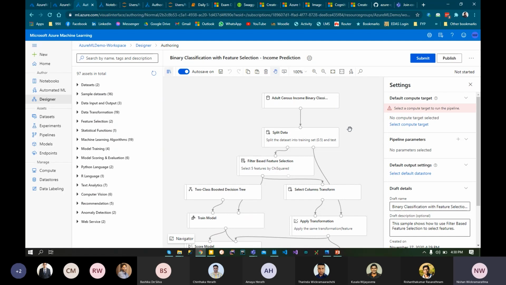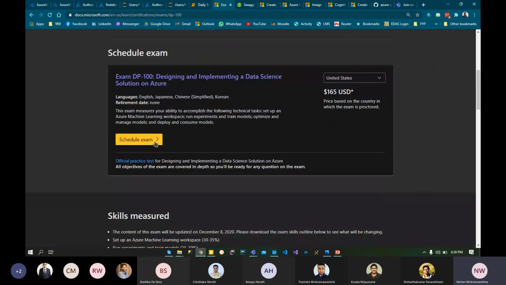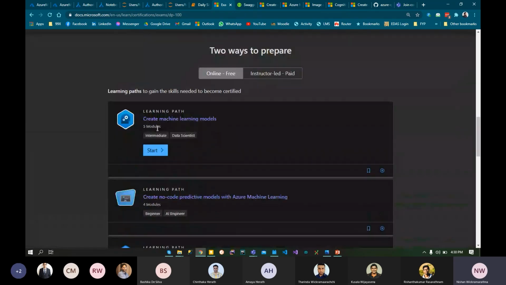So to do that, I would suggest doing a basic machine learning course. Or you can follow the Microsoft exam for this machine learning service, which is DP-100. It doesn't matter whether you do the exam or not. There are some learning paths here.